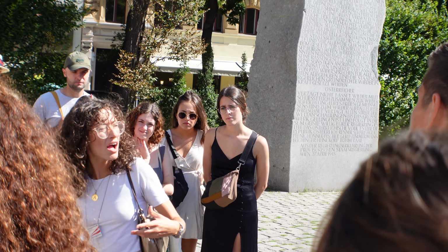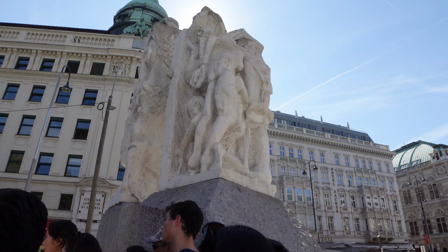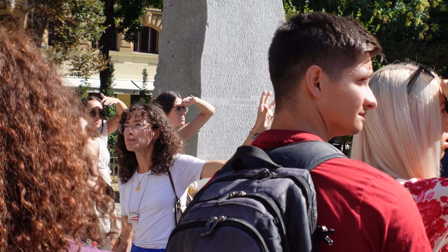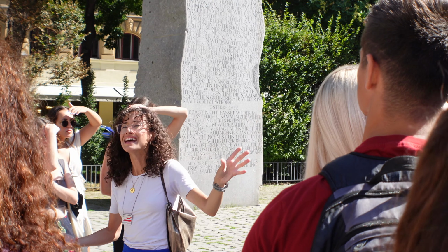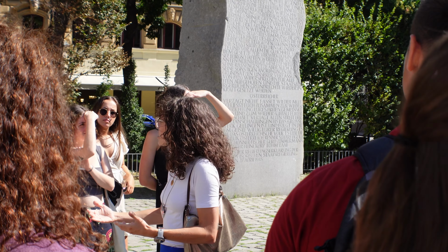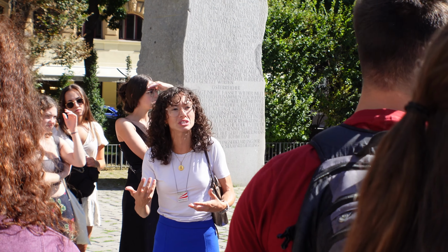An artist from Austria inaugurated this monument. The monument is separated into 4 parts. The very first part of the monument is behind you. You can see that there is a base made of granite stone and 2 parts on the upper side of this part of the monument, which is made of marble, white Carrara marble from Italy. This is called the Gate of Violence, and it is there to symbolize and remember all the victims that lost their life not only in concentration camps persecuted by the Nazis, but also at the front, the soldiers that lost their lives regardless on which side.